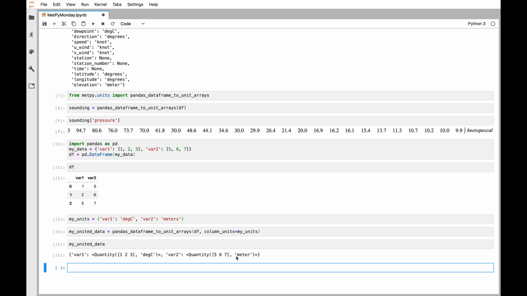So that's a handy way for you to attach units to data frames. Maybe it's easy for you to read in a CSV file of surface observations and then use this to go ahead and attach units to those so they work natively with MetPy's calculations, since we depend on units. The Python ecosystem is still trying to catch up with the idea of united computation. Things are shifting around a little bit, but this is one way that we're trying to make it a little bit easier on you to be able to use all of these nice features in a more seamless way.